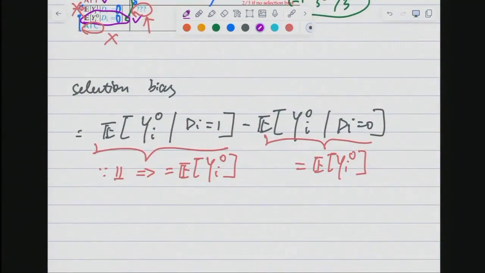So given that they are the same, when you take their difference, that is just 0. So this is how selection bias becomes 0. Given that selection bias is 0, the observed difference between groups will just be the same as the ATT. Then we can give the observed difference a causal interpretation. And on top of that, the ATT will be the same as the ATE. Remember, one condition to achieve no selection on returns is that the characteristics are balanced across groups. Randomization ensures characteristics are balanced across groups, so we'll have ATT the same as ATE. Therefore, random assignment ensures that the observed difference between groups gives us the value of ATT, which is the same as the value of ATE.